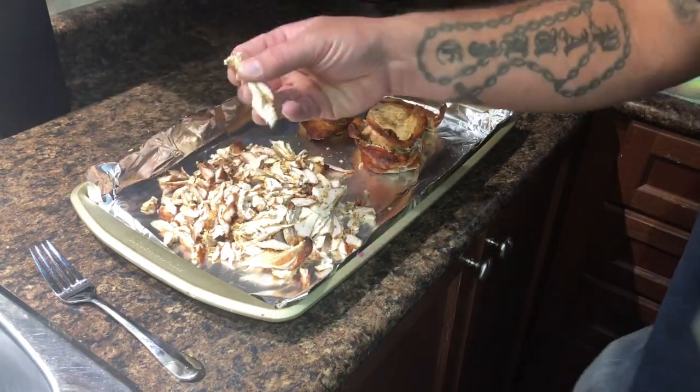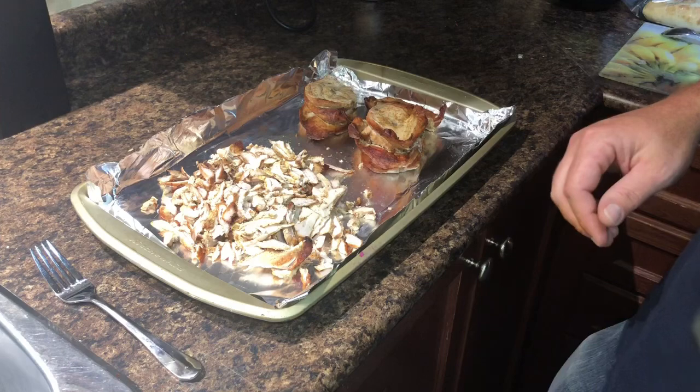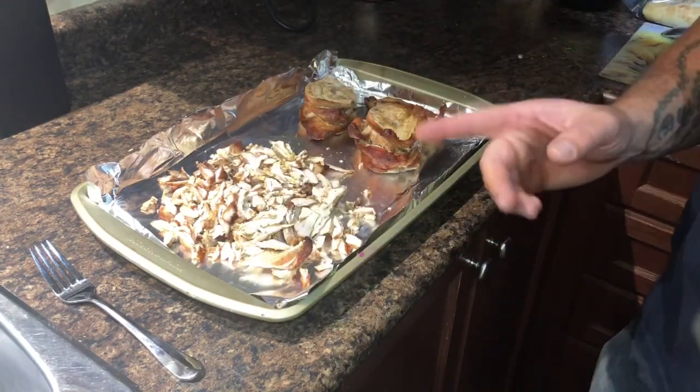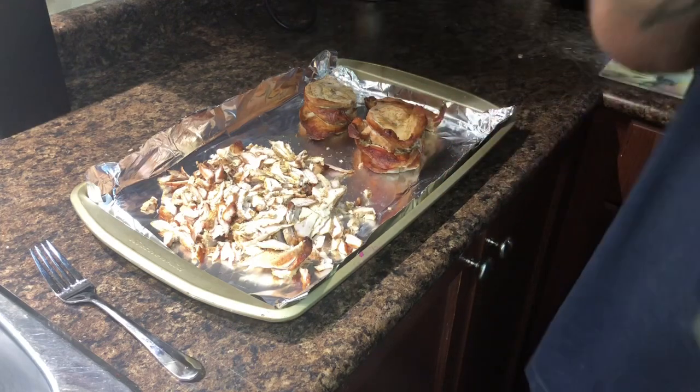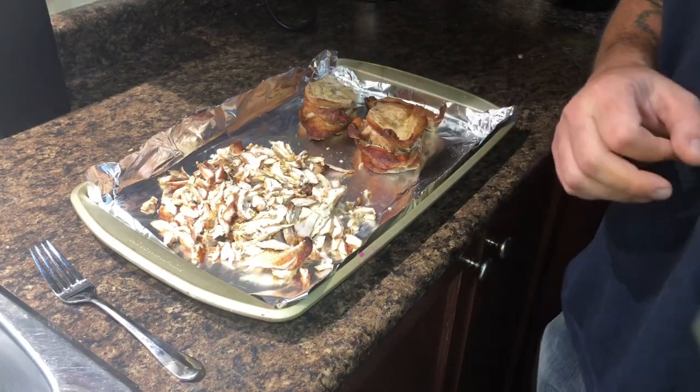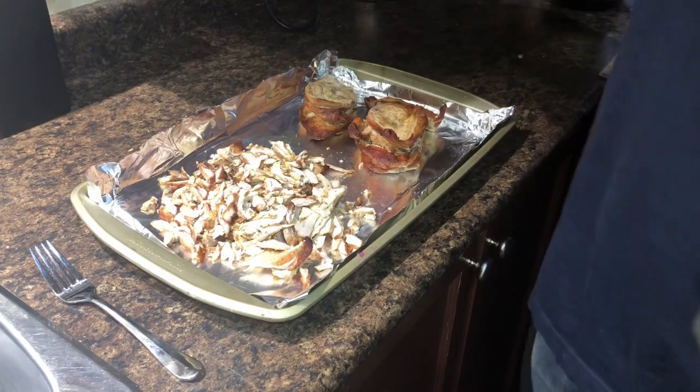Let's see it. Let's get a taste. Awesome. That tastes better than the restaurant that I go to get the shawarma from. I'm going to build myself a nice shawarma in a pita off camera and I'm going to eat it.